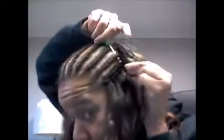I'm debating putting bangs in. Every time I do it, I regret it. But there have been a couple times where it turned out cute and I kind of want to do it. So let me show you what I'm doing here.